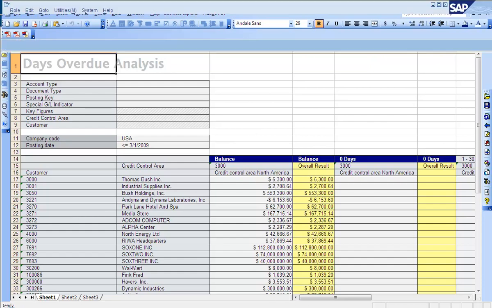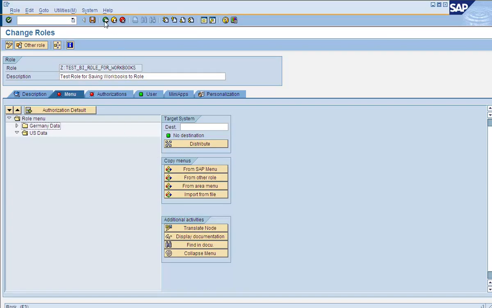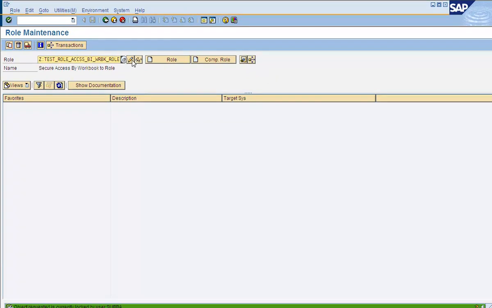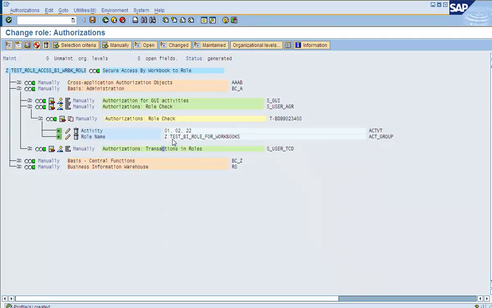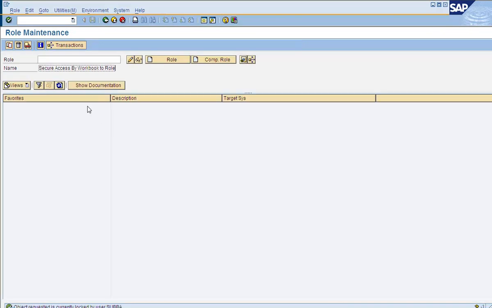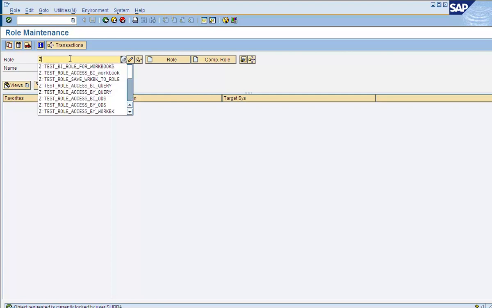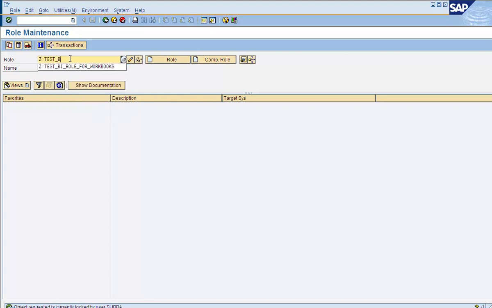Now let's go and check this role. What was that role? Test BI role for workbooks. So Z test BI roles for workbooks.